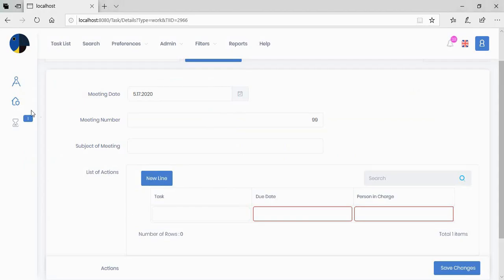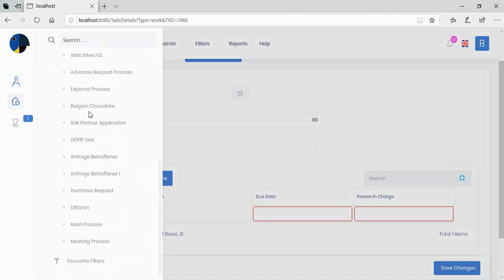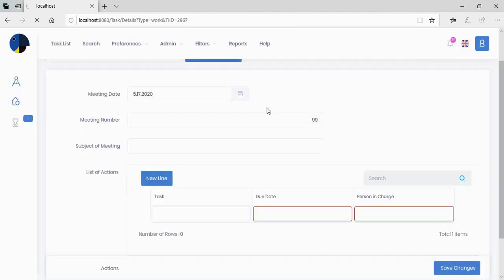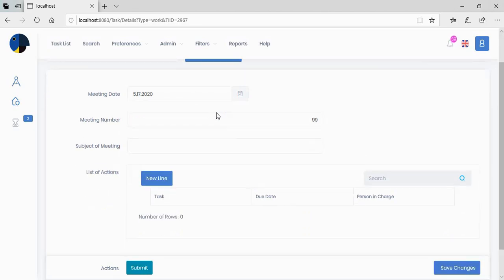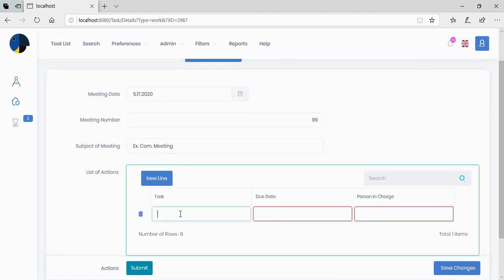I go to my user interface, I start a new process. So new process, the meeting date is set, the meeting number as well, subject of meeting, let's say executives committee meeting, and the list of actions is action 1.